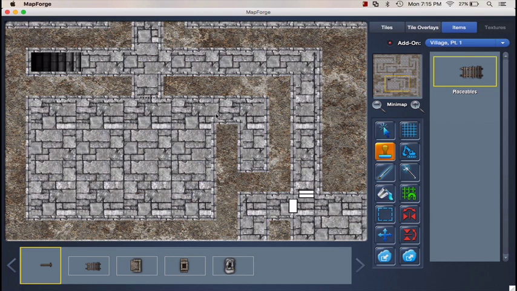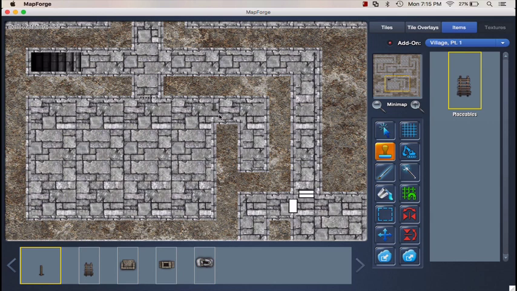I'm going to rotate the door, turn off snap to grid, and place the door there, and turn the filters back on.